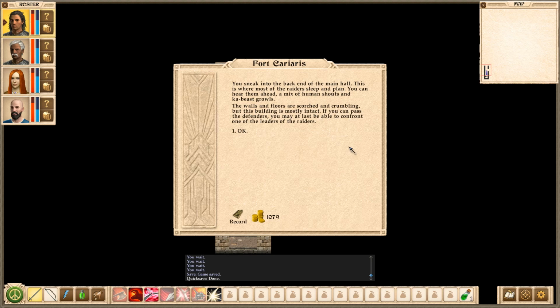You can hear them ahead, a mix of human shouts and car-beast growls. The walls and floors are scorched and crumbling, but this building is mostly intact. If you can pass the defenders, you may at last be able to confront one of the leaders of the raiders.